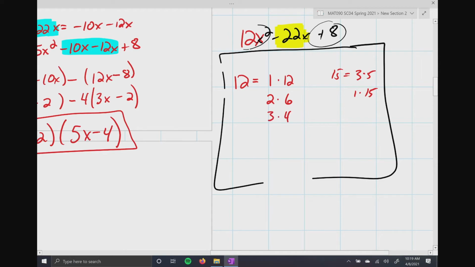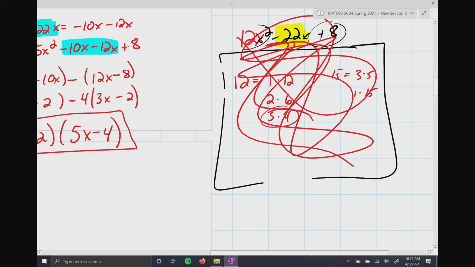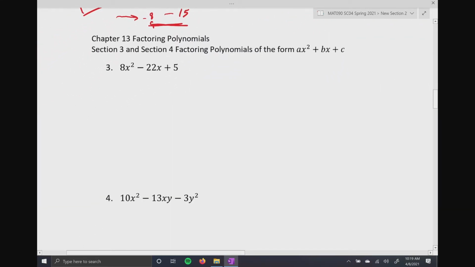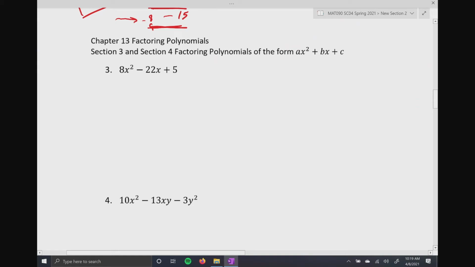Perfect. Notice 12 has the factors 1 times 12, 2 times 6, 3 times 4. Now, the number of possible answers jumps dramatically because now you have to take into account more. My method, AC method, you don't have to worry about any of this junk. None of it. Because it's a system. It's a step-by-step process. Does that make sense, everyone? Okay. I want you to try number 3 on your own.